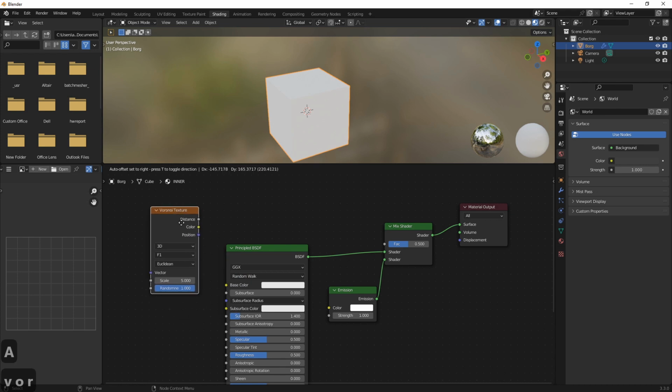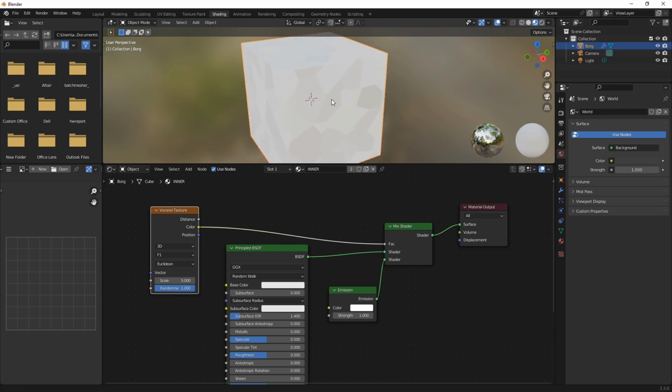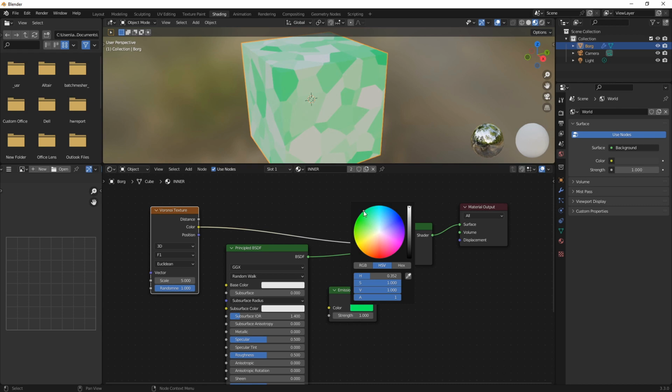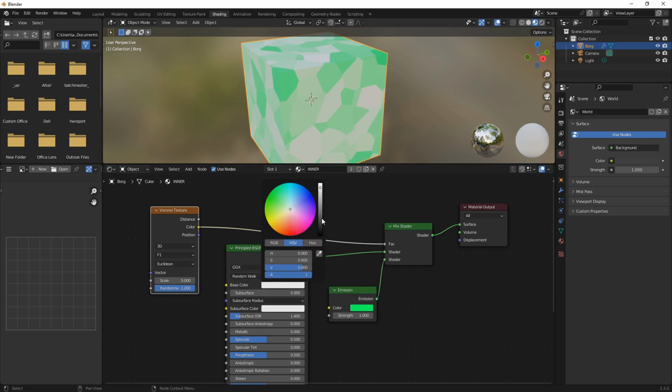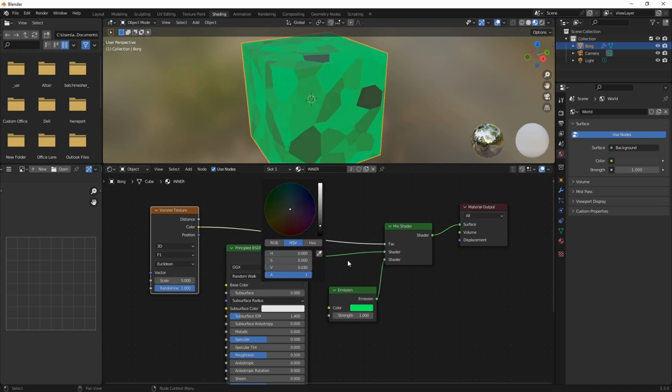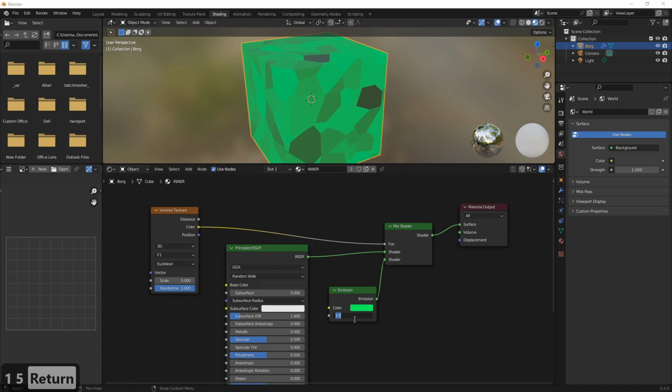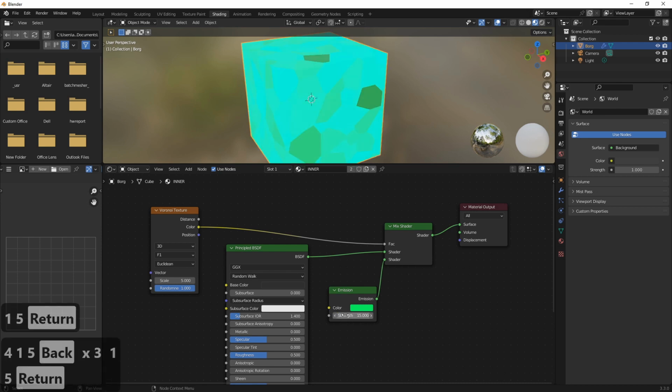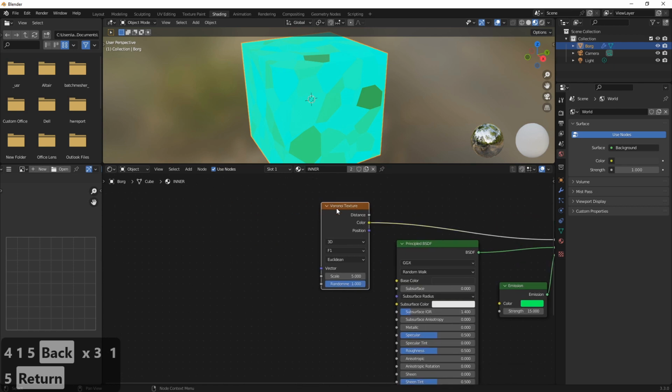And I want to plug that straight into the shading tab. So you could just about see there the pattern that's going on. Let's make this green. And let's make this pretty dark. And let's crank that number up. Oops, where did that go there? Oh, I don't want 415. It would blind everyone. Okay.